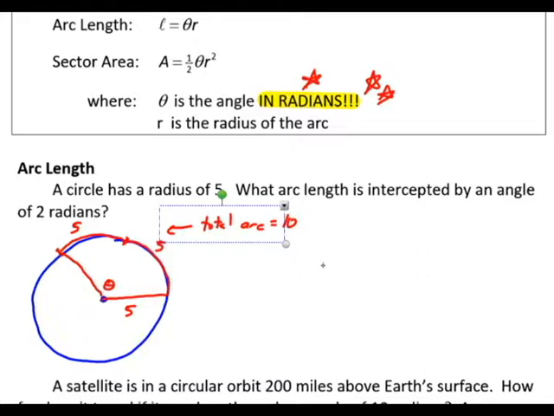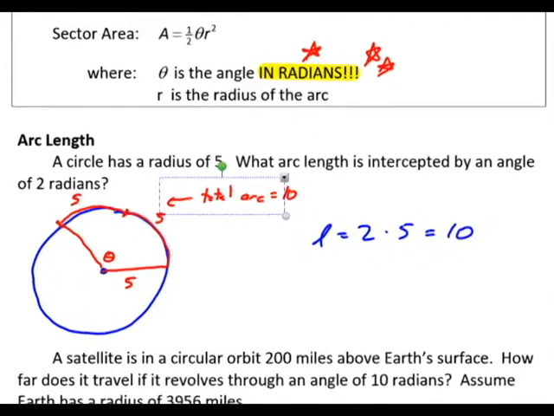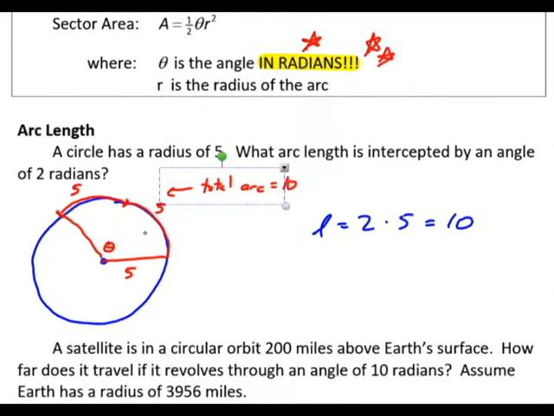If we look at the formula, all we're saying is that arc length is the number of radians, 2, times the radius length. Literally 2 radius lengths. So that is an intuitive interpretation of our formula. When the numbers aren't as friendly, we won't be able to do it quite as intuitively, but this is a nice illustration.